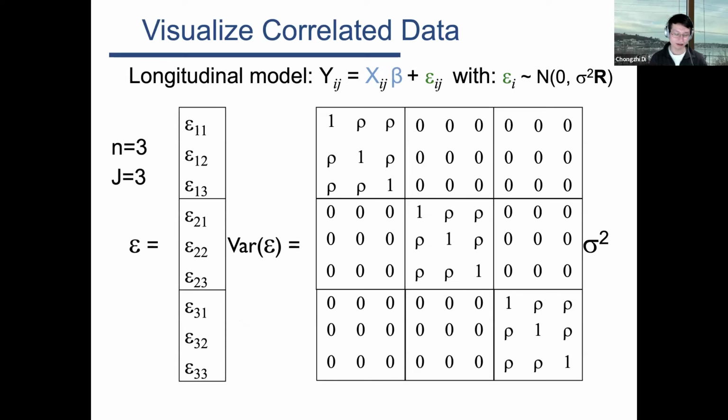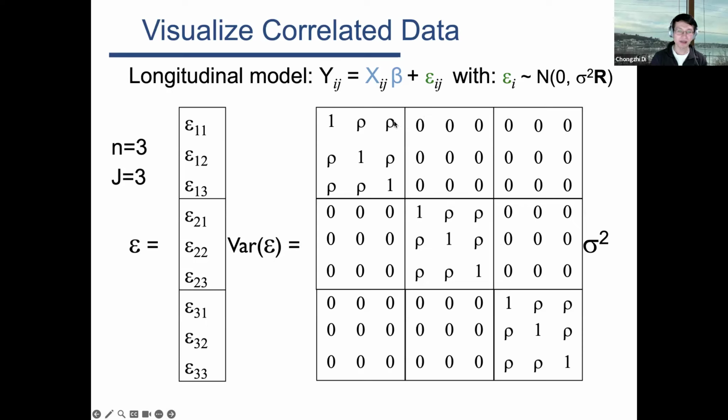If we write it down for, let's say, three different subjects, how would the variance covariance matrix look? What we know is that different subjects are independent, right? So this block is the covariance matrix within the first subject. Now this block is the covariance matrix between subject 1 and subject 2, so this part is all 0. This is between subject 1 and 3, also 0. This is between 2 and 3, also 0. So all of those off-diagonal blocks are 0 because of the independence among subjects.